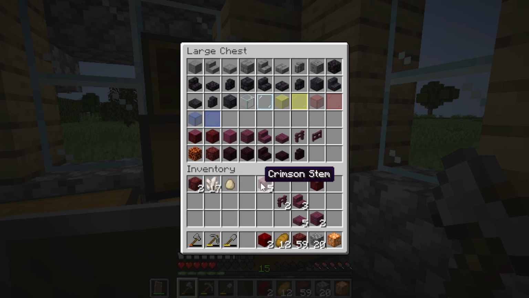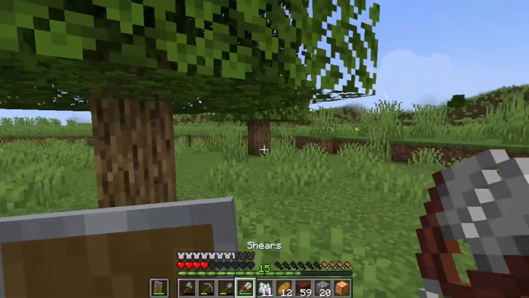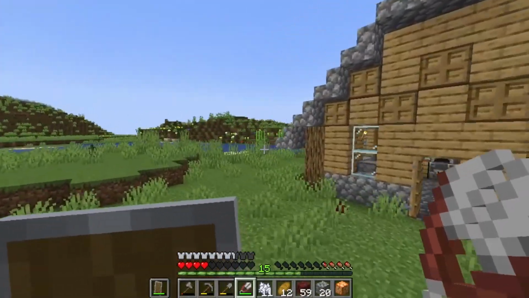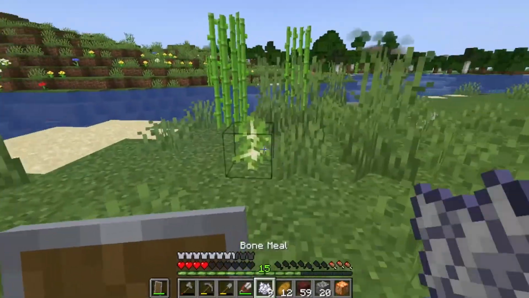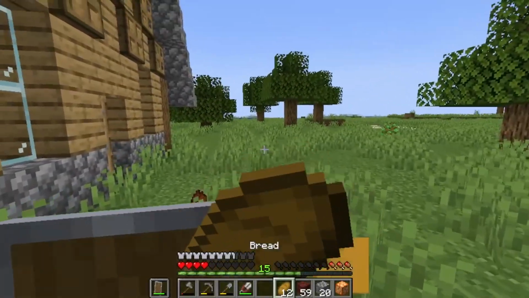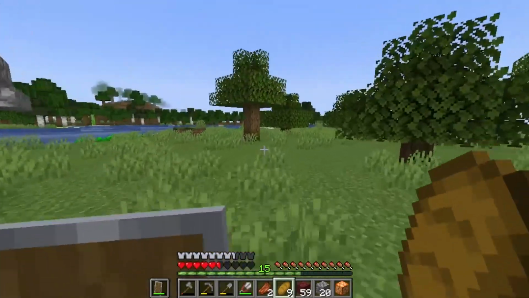Ooh, the leaves! I need the leaves. Right. Leaf. Right, let's grow this one. Grab that leaf. Now grow this one. I guess we won't grow that one. But I can run over there, it's fine.